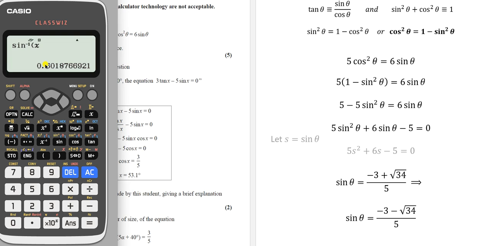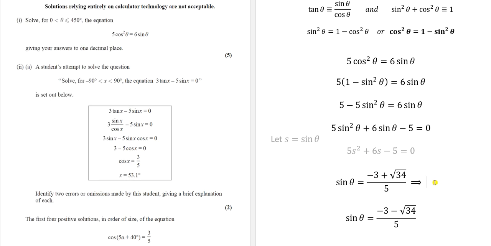Unfortunately, my calculator is in the wrong mode, so although this looks like a sensible value to me, I'm happy to understand it in radians. You want to double check that your calculator is in the correct angle mode, so you press Shift, you hit the menu setup button, and you can choose the angle unit, option 2, degree, radian, or gradian. Nobody at A-level uses gradians. I think they're used by surveyors potentially. Radians you'll come to in due course, but degrees for now. Now if we try inverse sine of X one more time, it should give us an answer in degrees, one that we can make sense of more readily. 34.5 degrees.